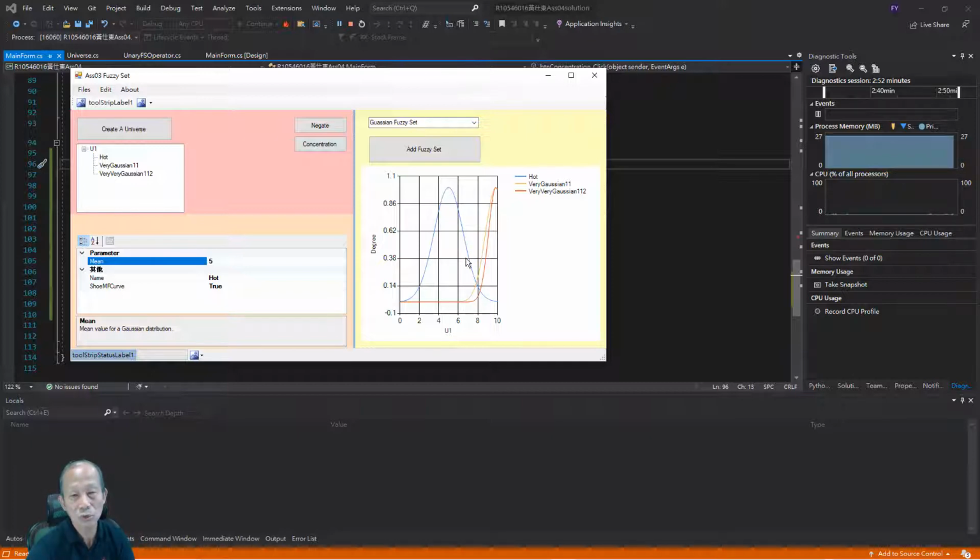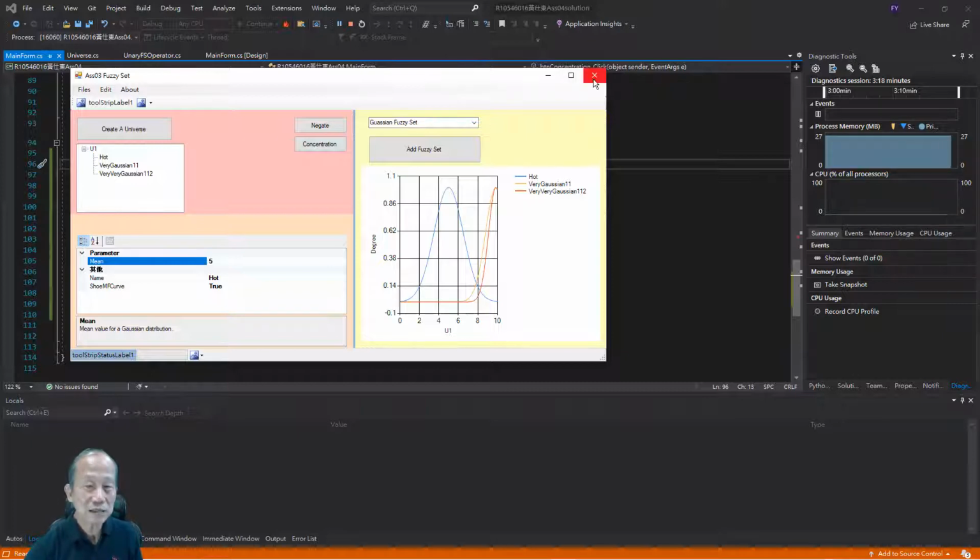But there is no way I can know that, because your fuzzy set does not provide an event for the derived fuzzy set, even though both of them are in the class family. The generic fuzzy set does not provide a parameter change event for another derived class to subscribe to. So that is the problem up to this point.